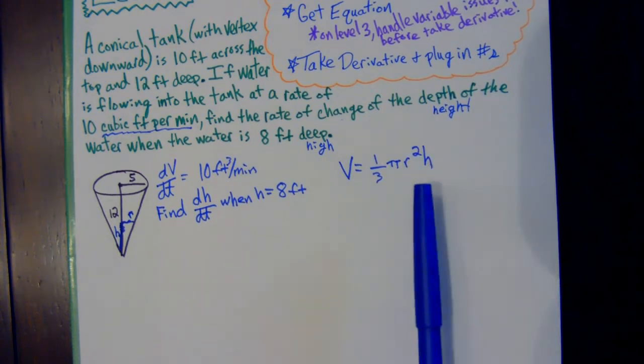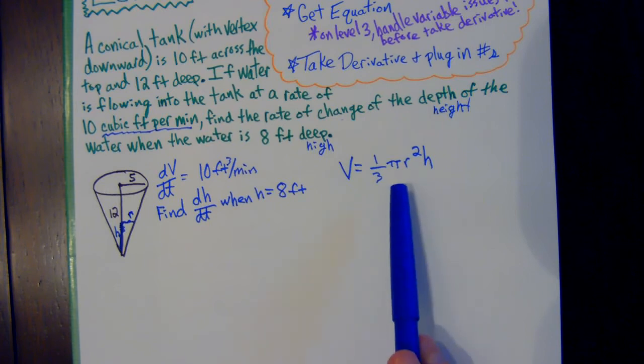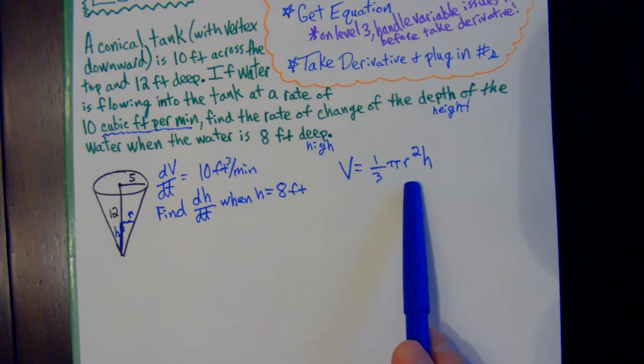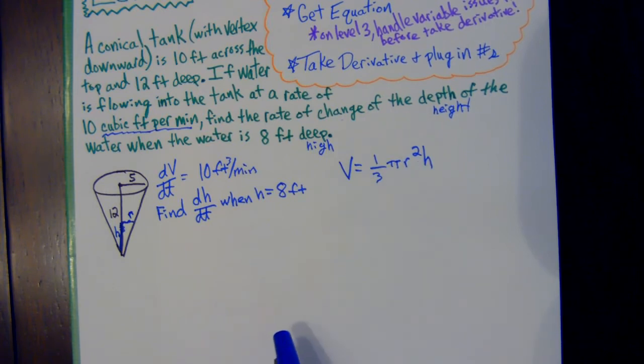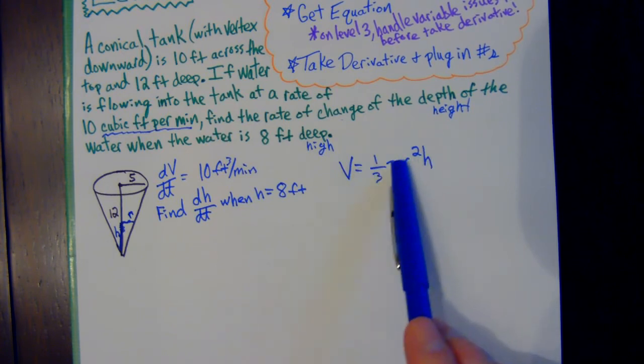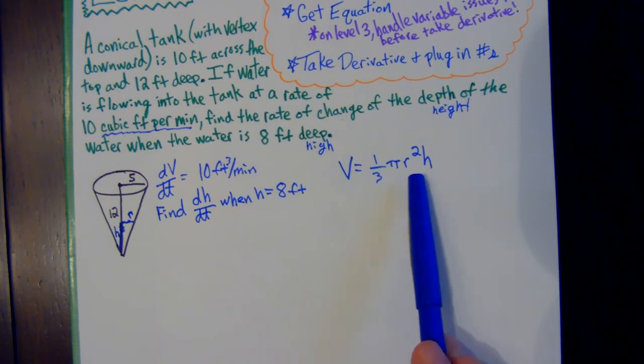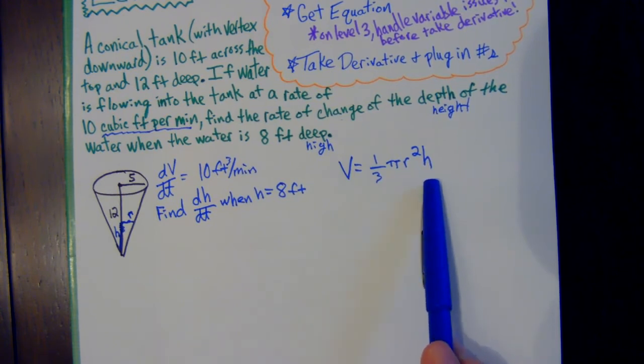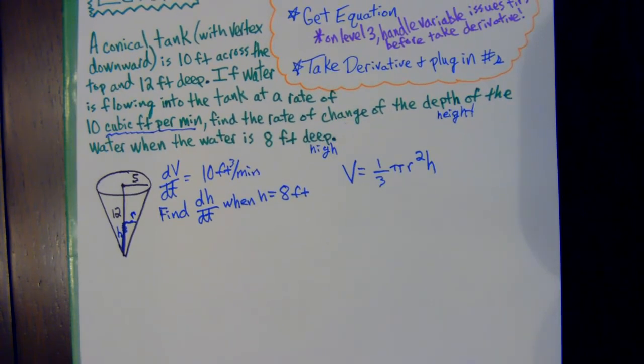Okay, now you have two variables here. Some of you will just take the derivative of this as is. You won't even think to use a product rule. You have a completely wrong derivative right there. If you take the derivative as is, that's like x squared times y. It's r squared times h. There's two variables there, which means you need to use the product rule.